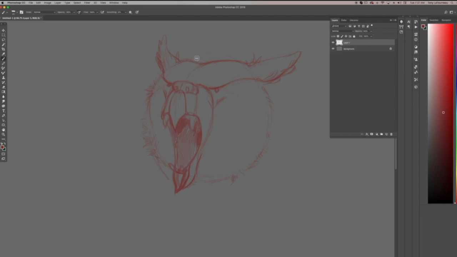All right. Now, let's indicate his bearishness by putting a big hump right back in this area. That's the signature grizzly bear hump, the big marker that tells you a brown bear, a grizzly bear, is distinctly different from a black bear. And it's this big muscular hump.